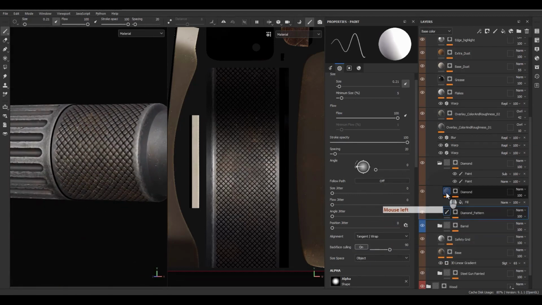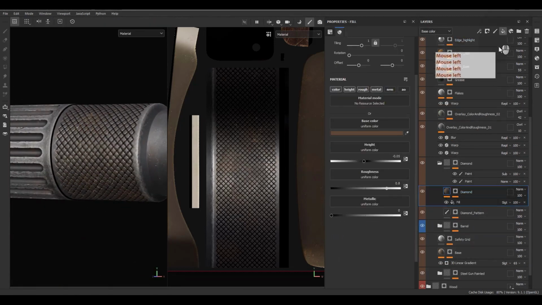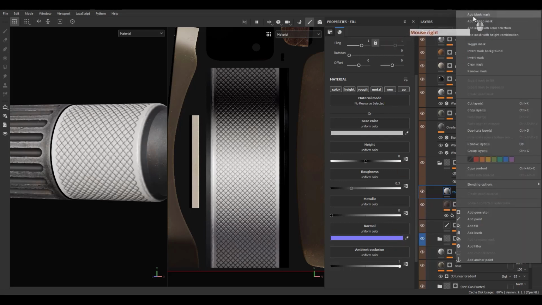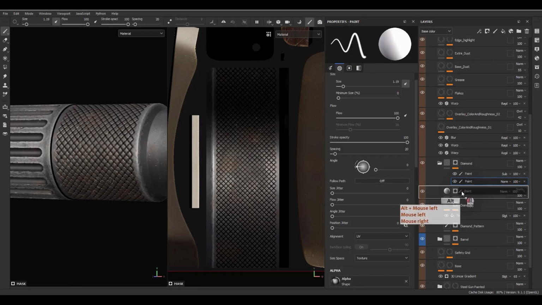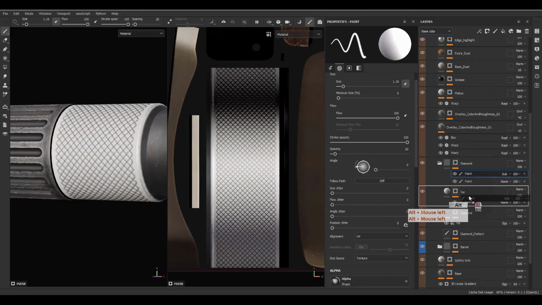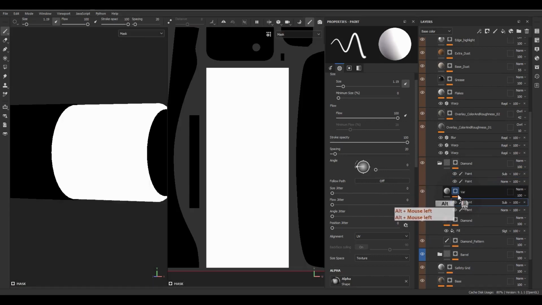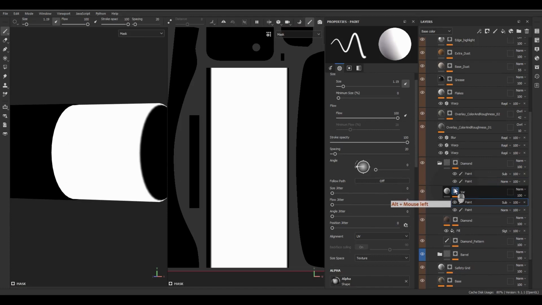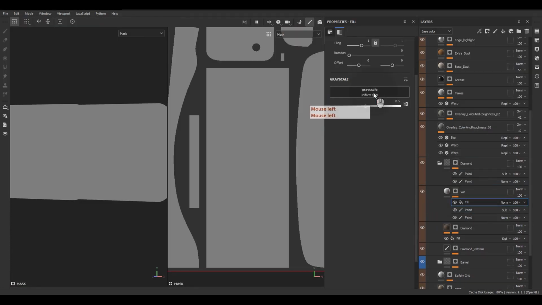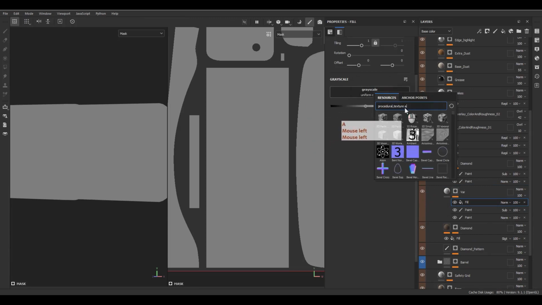So I just need to add something else in here. Let's add the fill layer. Okay, and now I'm going to add variation. Okay, all channel. So let's add black mask, and let's load this paint layer here. Okay, and this paint layer here. So we have this mask, and I'm going to add another fill layer and use anisotropy.